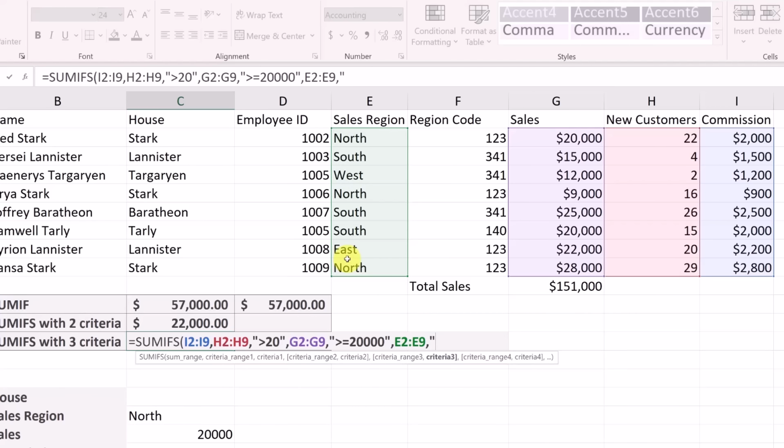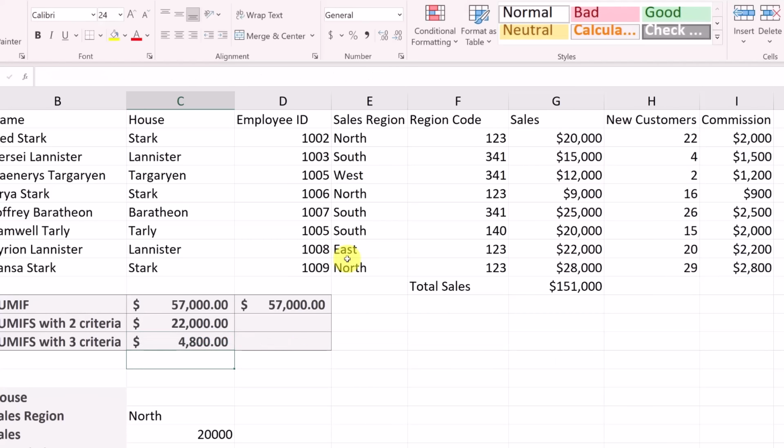And I'm just typing things in, but you could use your cell reference. So I'm going to say north. I'm going to end it and hit enter. And I get 4,800. So what did it find? It found this one from the north here, this 2,000, and then this one from the north at 2,800, and both of them have 29, 22. This is $20,000 or above, and this one would match the criteria. So you could keep adding more criteria based on it. You just got to make sure you follow the operation of the formula that they're helping you with.